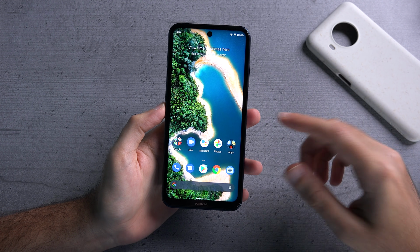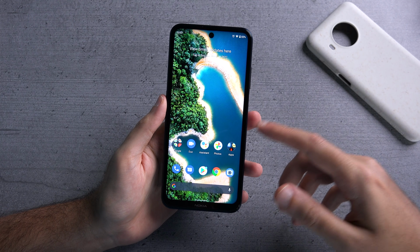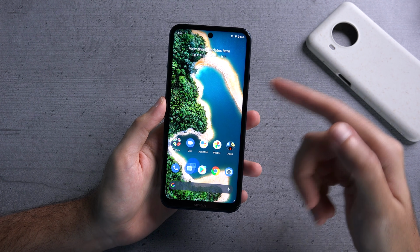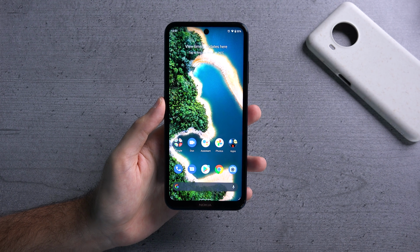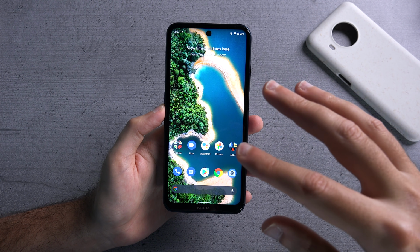I'm gonna leave my impressions about the performance of this phone for the review, but it seems quite fine. It actually breezes through almost anything that you throw at it from my very brief experience with it right now. But stay tuned for the full review for the full impressions about the actual day-to-day performance.